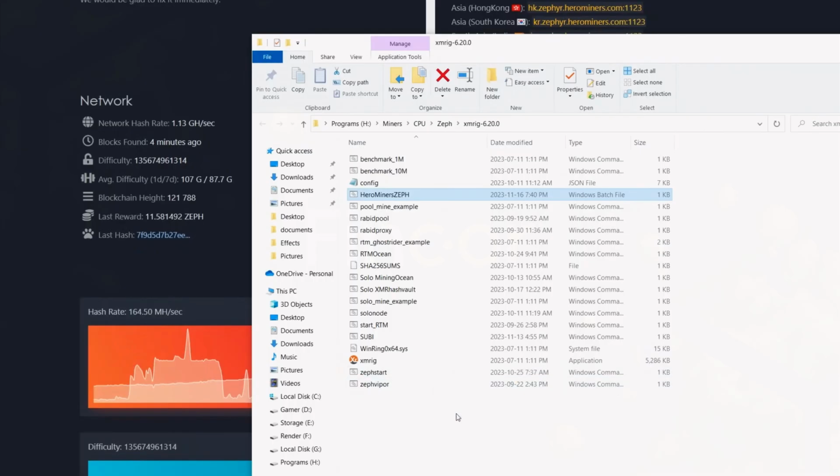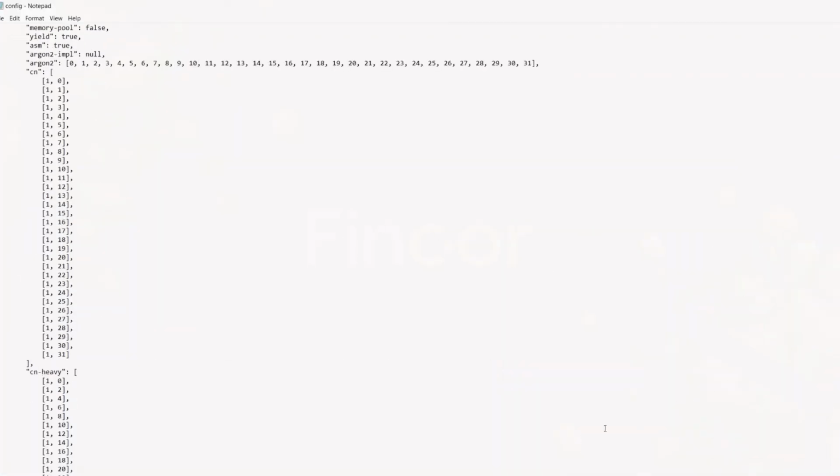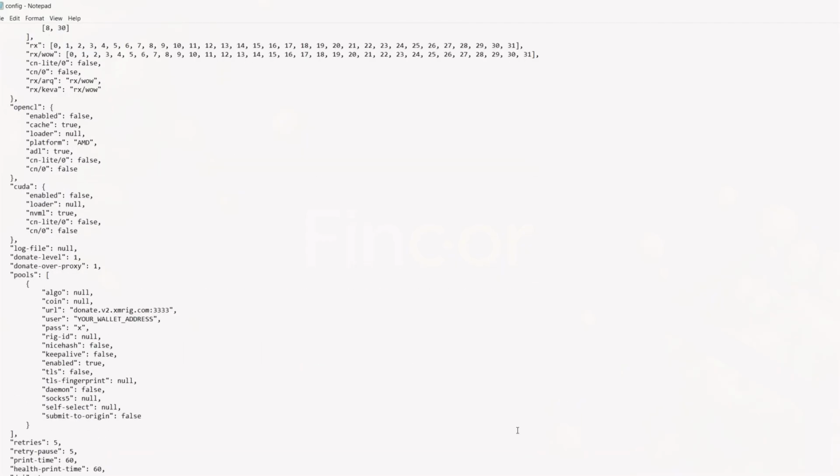So we're going to bring this back up now, and we're going to go through the config file for the JSON. All right, so opening up the JSON file here, we're going to scroll until we get to all the parameters part. So here we can see pools and everything. So we got to set our algo. As we saw in the other one, it is rx/0. So we're going to come in and put rx/0.